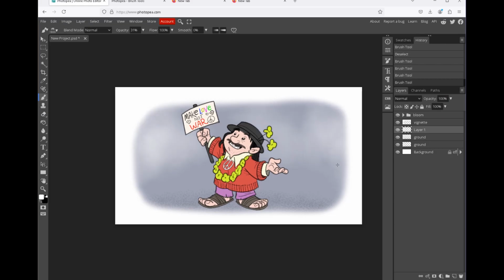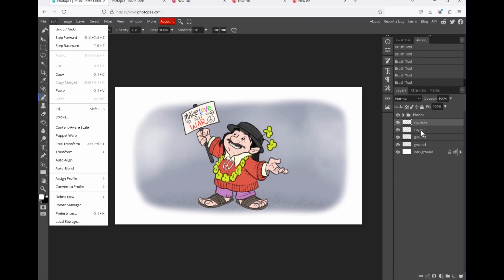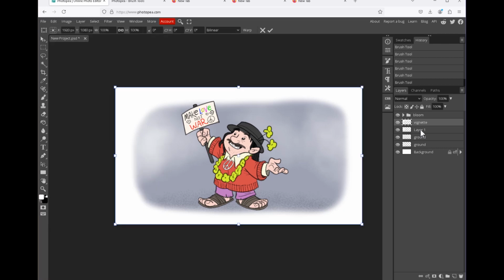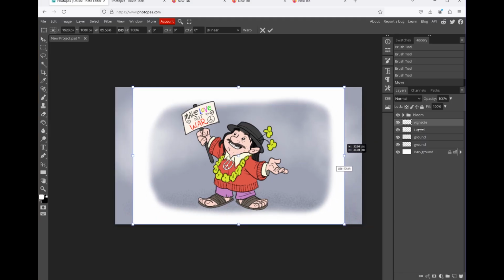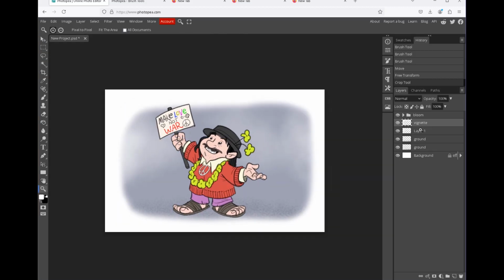It's annoying, marching ants around the screen. Okay, so the thing is a bit too wide. Control T. Edit, transform, scale. Oh, that's ugly. Edit, transform, scale. If I hold down, I just want it to scale around the center axis. There we go. Make it a little thinner. I wonder, can I crop it to here? It's not too bad. There's other little things I can add to it, but for now I'm going to leave it because I'm going to have my wife look at it later.